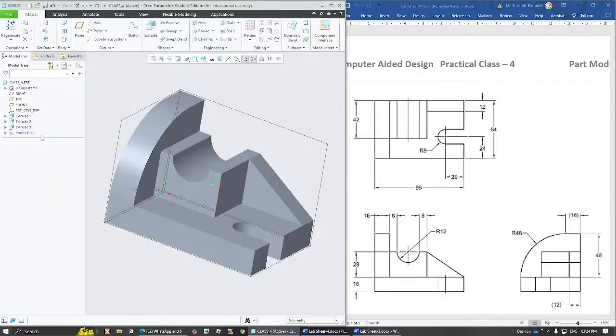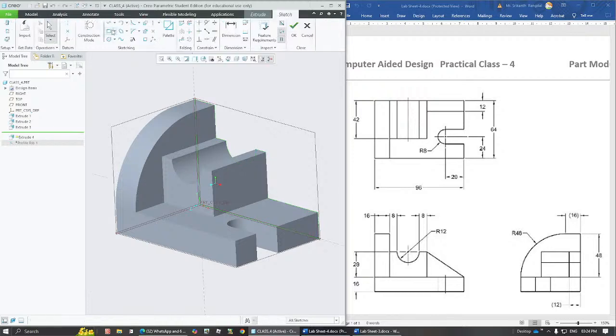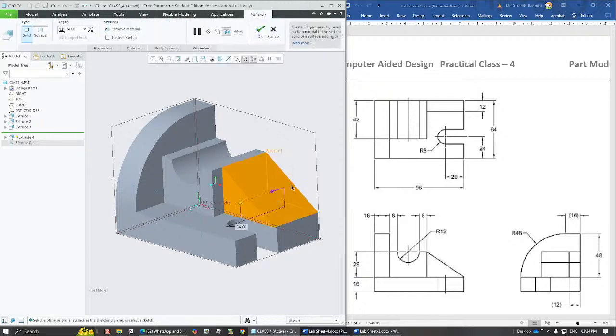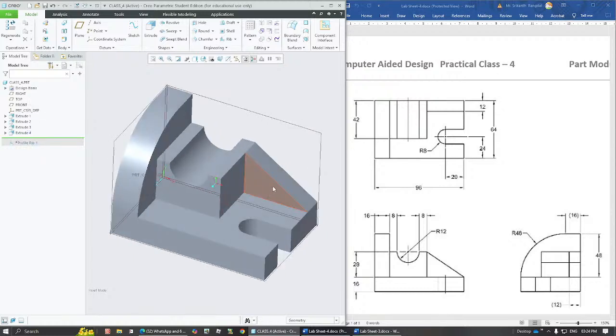If you don't want to use the rib, if you want to continue using the extrude command, the option is very simple. Select this, go for extrude, and this time you'll have to create the full closed figure like this. Click OK, reverse the direction, and you can give it this. So click OK. It doesn't matter what you use, you can either use a rib or an extrude and complete this. The right way to do it is of course by using the rib command instead of this. So I'll just suppress this.